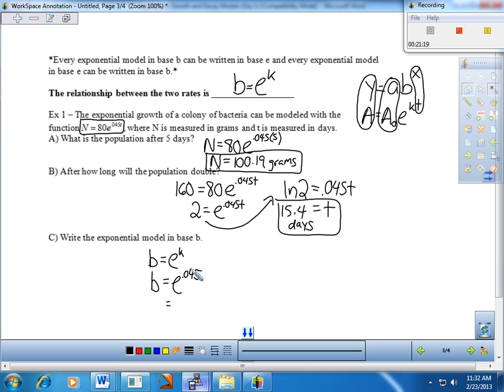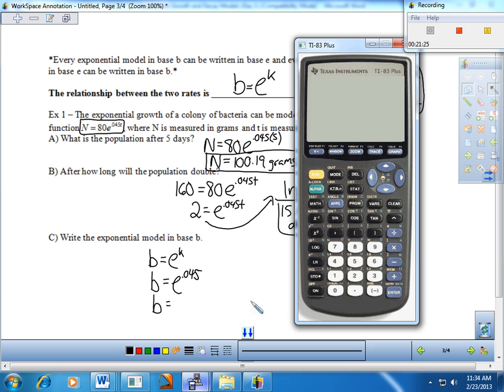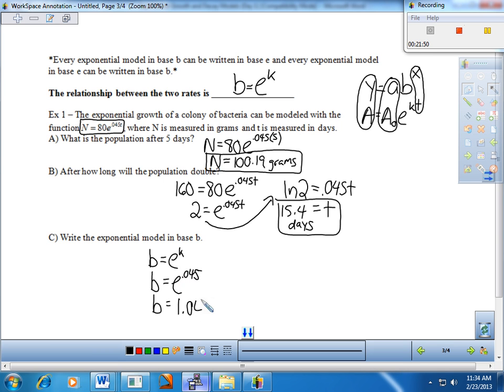And so we're just going to let the calculator do the work here. So what is e raised to the 0.045? That would officially be our b value in the exponential model. So what do we say? e raised to the 0.045, and I hit enter, and I get that right there. So I just sort of think about this. This is the rate before being compounded continuously. Once you apply that base e, then it has been compounded continuously, and it should be a little bigger, something like that.